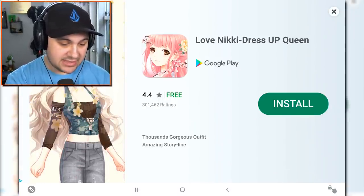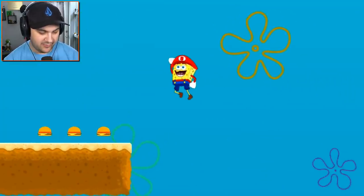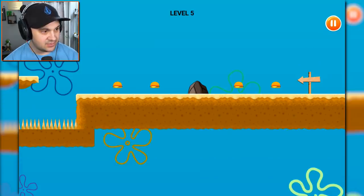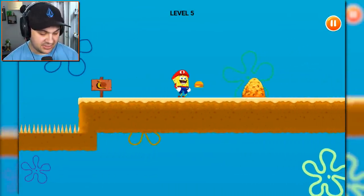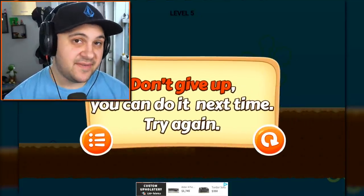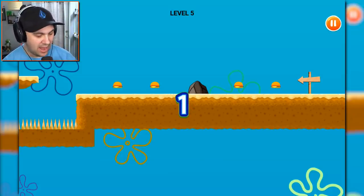The Super SpongeBob character is truly brilliant — I can't complain because he looks so good. I do not want to play Love Nikki Dress Up Queen, no thank you. I want to play Super SpongeBob Bros. Over the saw blade — no problem, easy enough. Play it cool, SpongeBob. Super SpongeBob — you're the hero we've all been waiting for. Where's Patrick? We need Patrick in a Luigi suit with green overalls. We need a two-player mode. So far this game is incredibly easy. Haven't been presented with too many challenges. But, you know — it's a game. That's about the best thing I can say about it. I fell on a mushroom. Hold up — this is Super SpongeBob Bros. Mushrooms are not supposed to kill you. They're supposed to make you stronger. You got the mechanics all backwards, all out of whack.